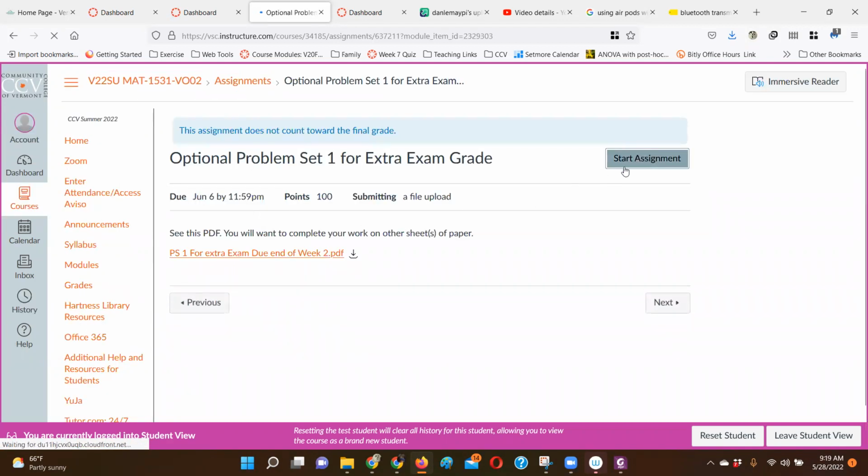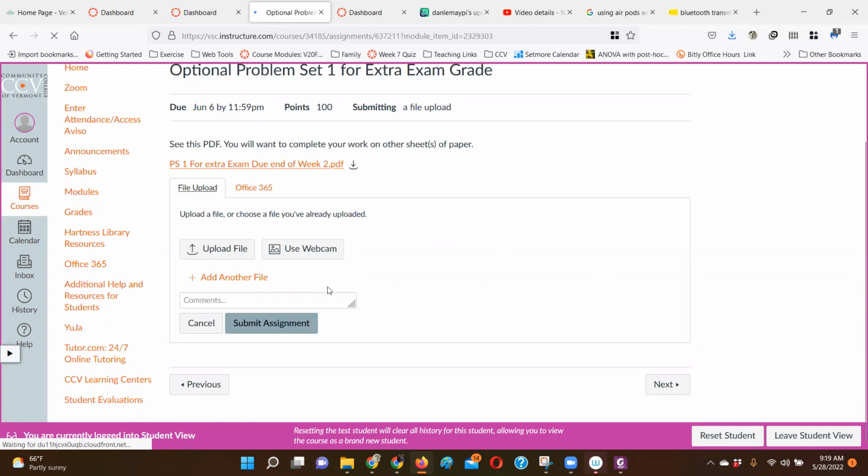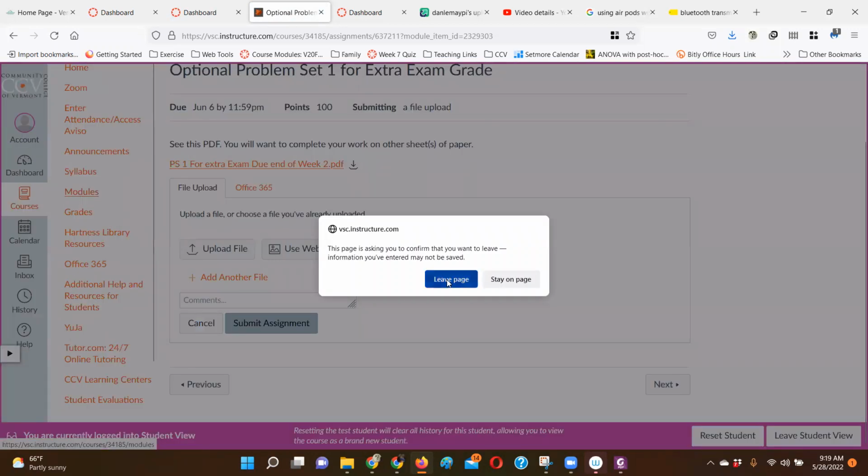You're going to start the assignment. There's another copy of it. Start that assignment, and you just upload your PDF, ideally. If not, I'm going to create a PDF from your work. There you go. You can upload a file, and if you're doing it with just pictures, you can upload as many pictures as you want. I'd rather have it as a single PDF, but I also don't want tech limitations to keep you from doing that. So that's something you can do if you choose to.